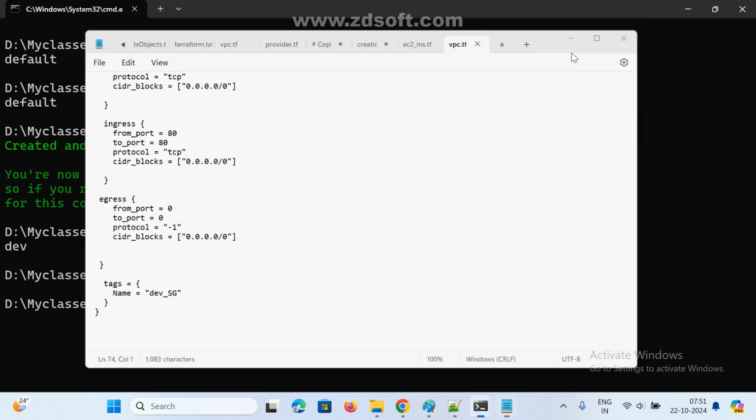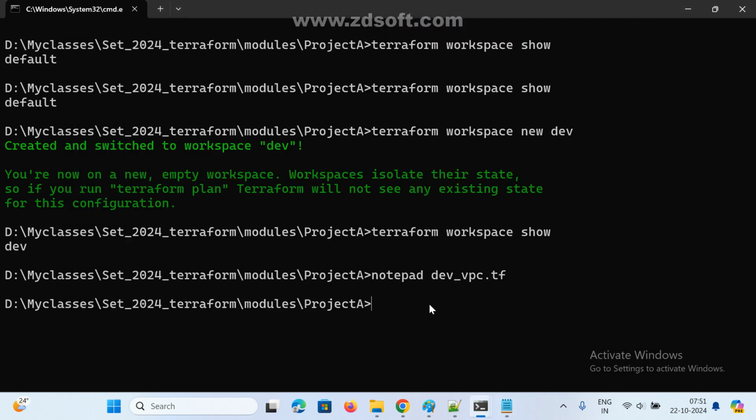Close it. Now I switch to the default workspace. How to switch to the default workspace? terraform workspace select. Which workspace, guys, do you want to switch to? As of now I have only two, the default workspace and the dev workspace.